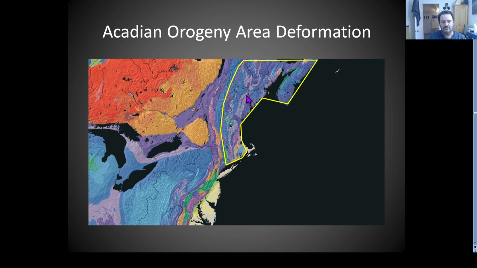And that's why you can see there's just so much different. It's just a junk mix of ocean sediments and island arcs. They got stretched and pulled as it got ripped off of Amazonia and brought over here. And this doesn't really show you the terranes as well. But believe me, this is Avalonia right here. Meguma's out here. Avalonia comes right down through here. The Taconic orogeny is out here, and then this is all Acadian deformation in here.